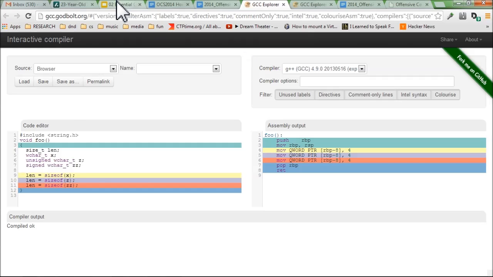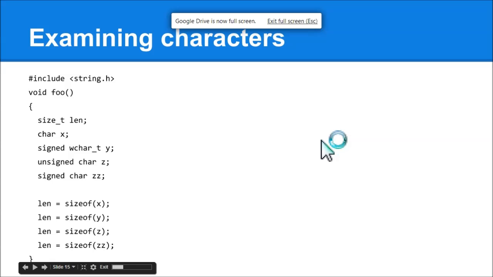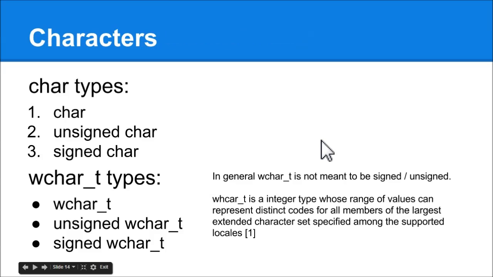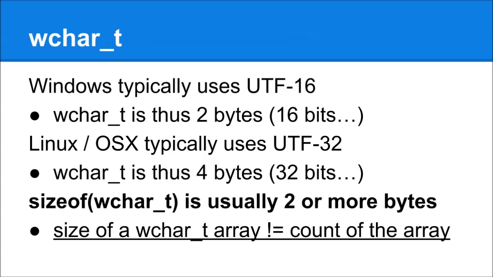And sometimes not knowing this, as I'm going back to the lecture, causes developers to use these things incorrectly. So it's important to know the differences between the various characters out there in order to prevent things like 23-year-old vulnerabilities that lead to critical root privilege escalations in millions of systems. So wchar_t in Windows is typically UTF-16.